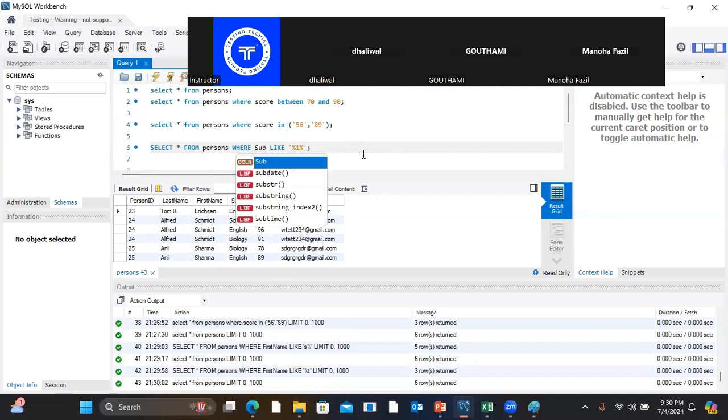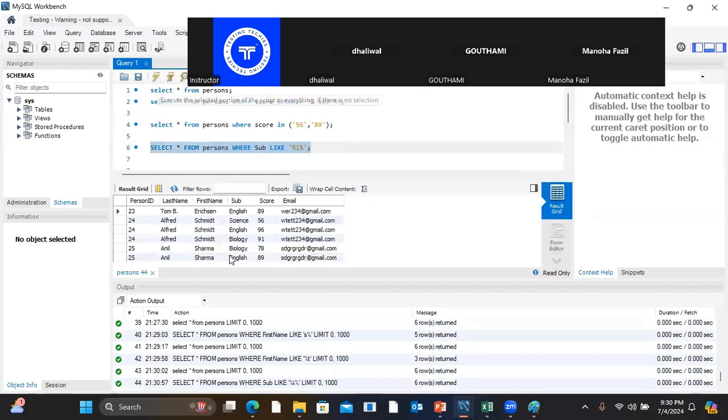Let's see what it is showing me. It is showing you everything because I is present in between every word. But if I make it N, then only science and English will show, because N is present in science and English, N is not present in biology.